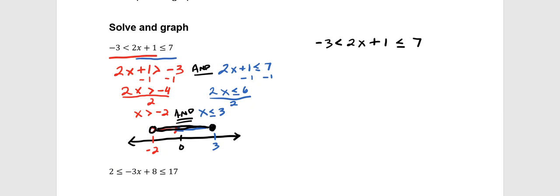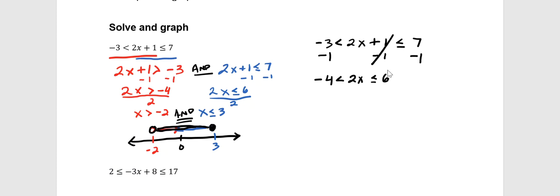We're first going to subtract 1 on both sides. Actually, not just subtract 1 on both sides. We're going to subtract 1 to get it to cancel out in the middle, but we have to do it on the left side as well. So we're going to subtract 1 from -3, and we're going to subtract it also from the 7 on the right side. So cancel the 1's out. -3 minus 1 is -4, is less than, the 2x remains as the only part of your variable expression, is less than or equal to 6.